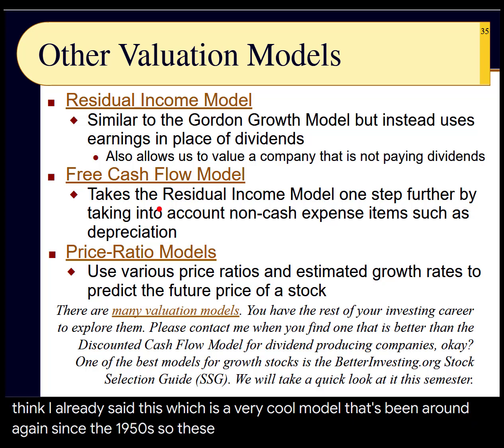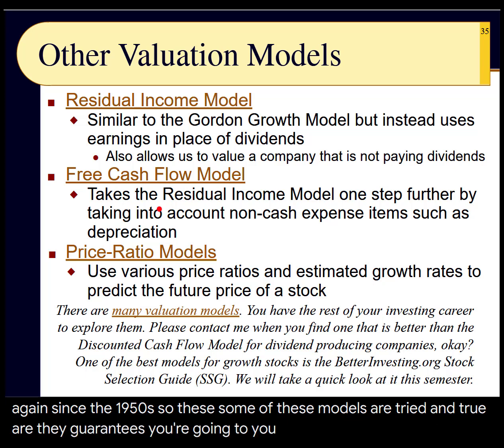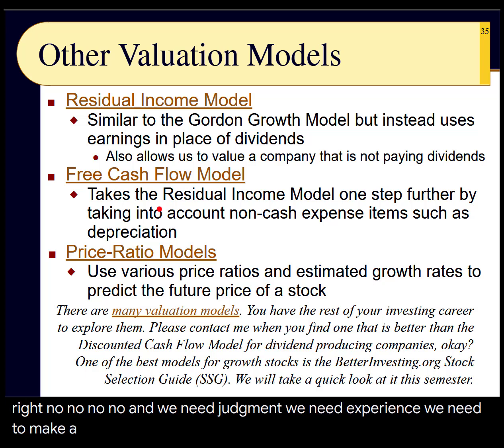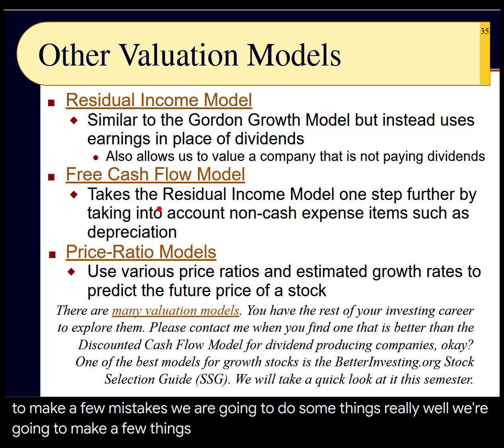So some of these models are tried and true. Are they guarantees? You know what I'm going to say, right? No. And we need judgment. We need experience. We need to make a few mistakes. We're going to do some things really well. We're going to make a few mistakes.